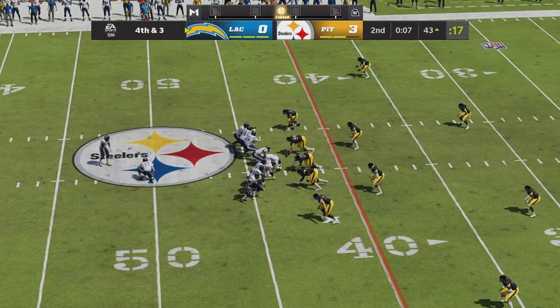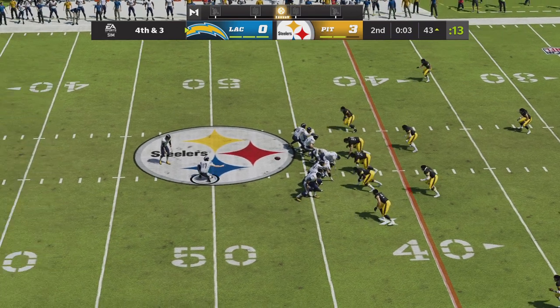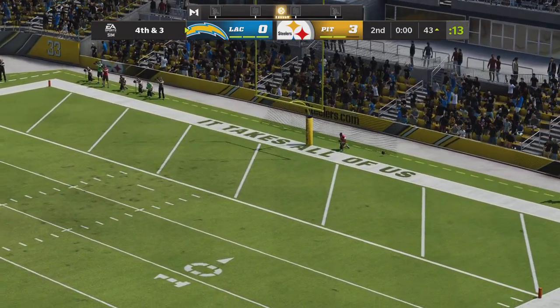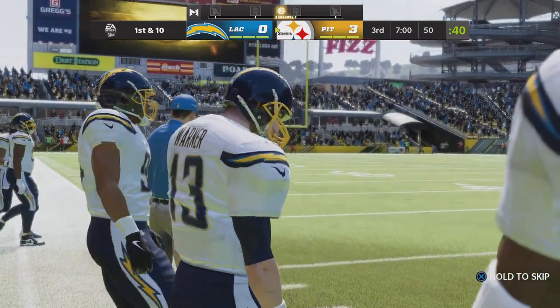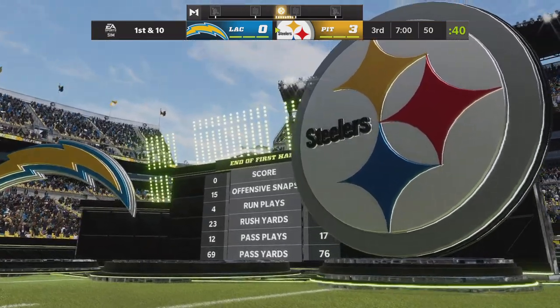So on trots the field goal unit, and wow, this is going to be a challenge here. They spot it on the midfield stripe, so it is a 60-yard attempt here. That's leaking to the right, and he missed it by a foot or two. It's no good. So we reach halftime here in the Steel City with the Steelers on top.